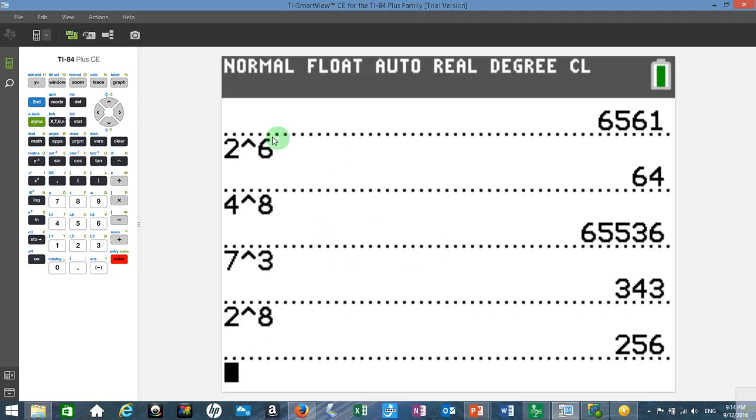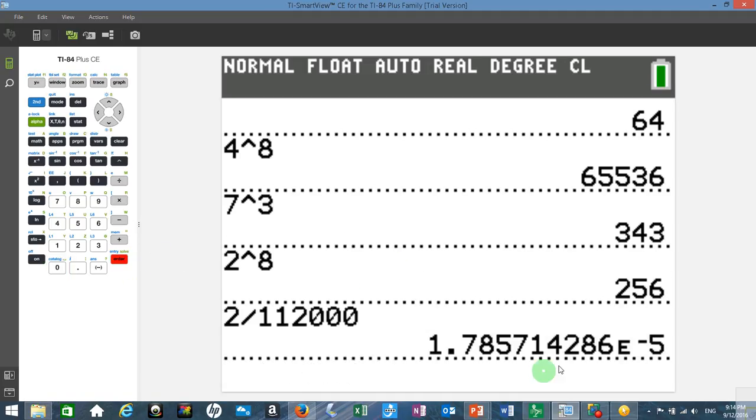Let's see, what else can we do? X to the -1. I don't use that very much. Scientific notation. I would like to go over something in scientific notation because some of you, when you get an answer, you don't know what it means. Well, Hubert, what do you mean by that? Well, when you're a student and you're typing in 2 divided by 112,000, you get that number right there. What the heck does that mean? Well, that means you're going to move this decimal 5 times over.